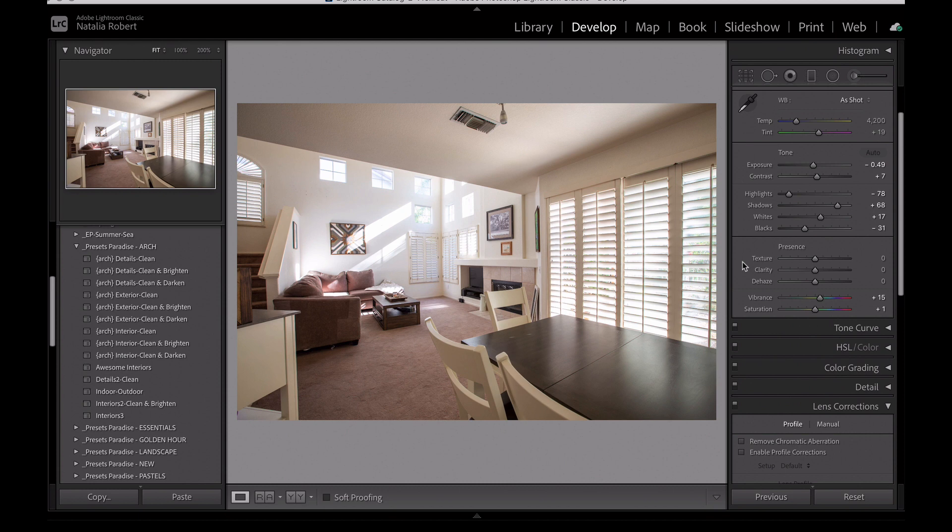That was one thing that is really different, because when you go to do your edits, you're not starting with a clean slate of sliders. You're having to adjust their adjustments, so to speak. That's a little bit of a shift from what you would normally do when you're editing — something to keep in mind, for example, if you use presets for your batch editing.